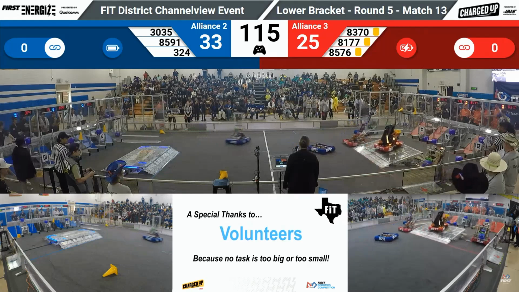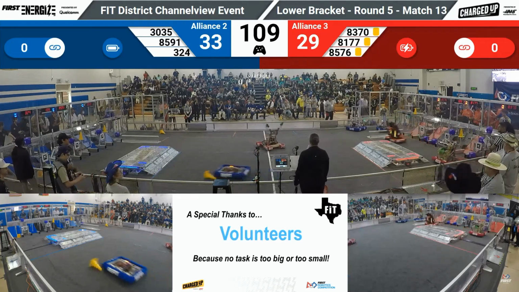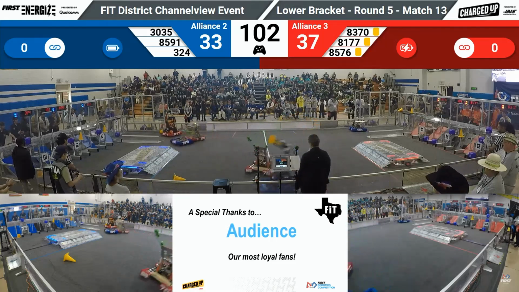83-70, scoring another cube in that low hybrid zone. 81-77, cone in possession, drops that on the mid node for the Red Alliance. On the blue side of the field, we have some cubes and cones in the mid node for blue.